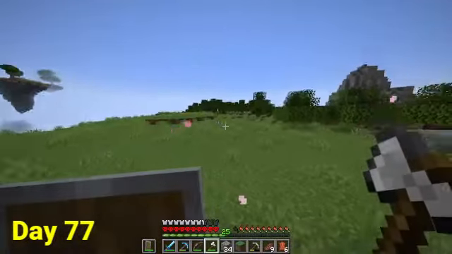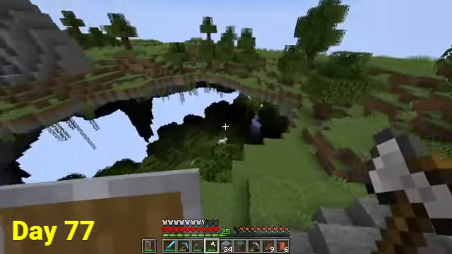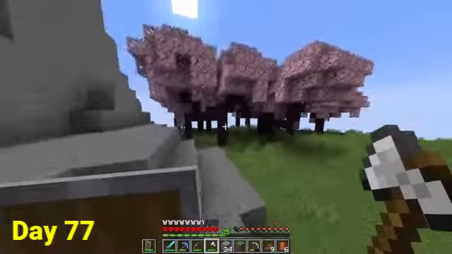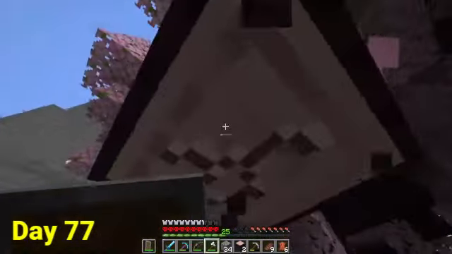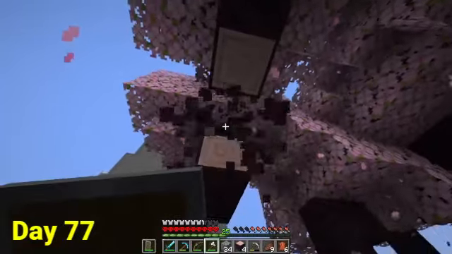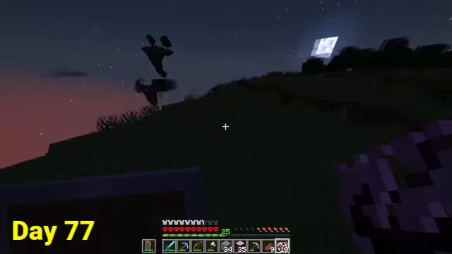And yeah, there's not really a lot here. What else is here though? There's a lot of horses. There's like an island beneath this one. Honestly though, I wanted to start getting some of these cherry blossom trees. So I started gathering a bunch of the cherry blossom wood and sapling. Okay, so I have a good amount of saplings. I'm gonna head back to the base.